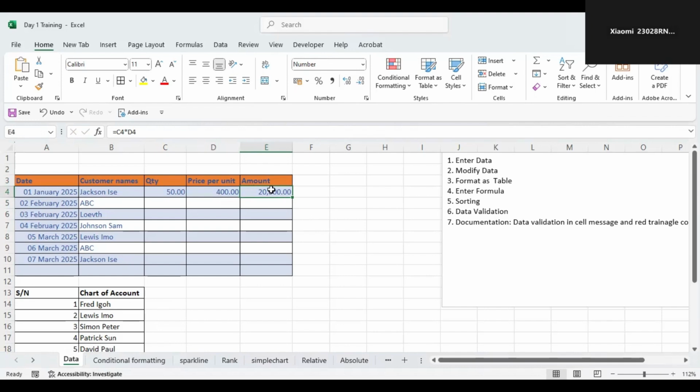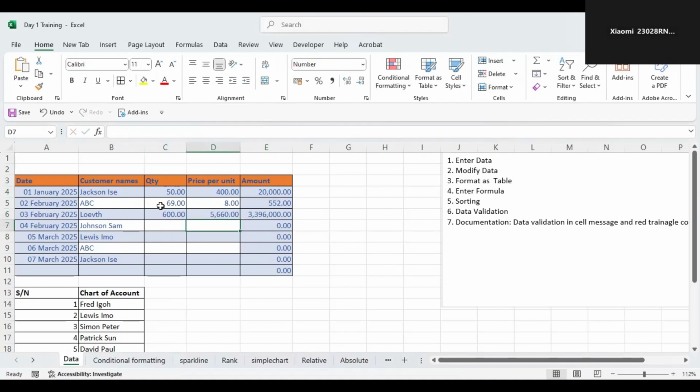If you want this 20,000 to replicate downward, you just let your cursor become a plus at the edge. Click it. Let your cursor become a plus at the edge of it. Are you seeing the plus cursor? Then you hold the control key on your left, and you draw this one down. Once you do that, you have created this formula for all of them. So if I put anything here now, it will automatically give me all the answers.